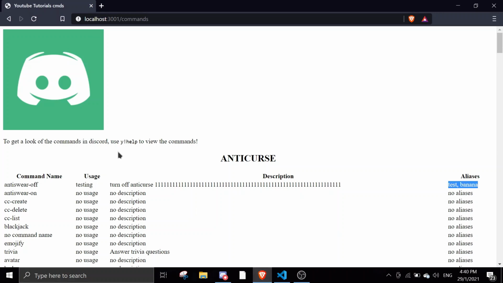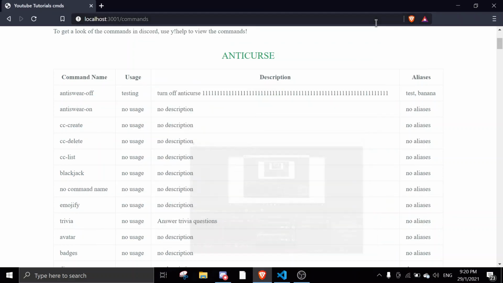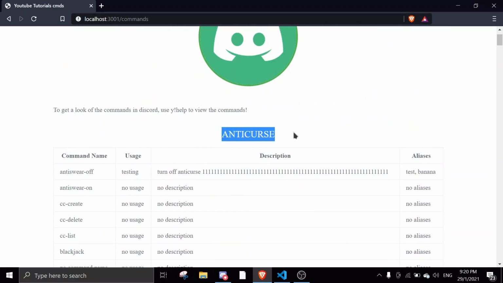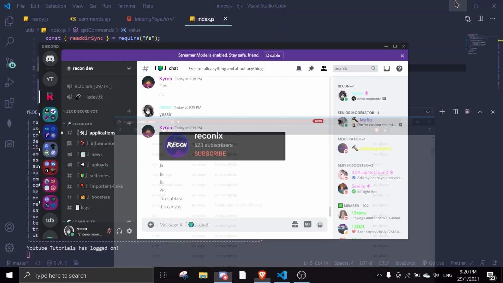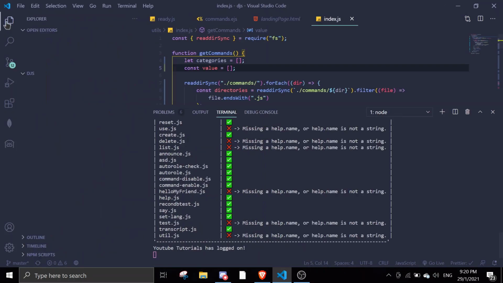Okay, refresh. Okay, so I have made a mistake in the getCommands function. What happened is it gives all of the commands in the same folder, which I don't want.